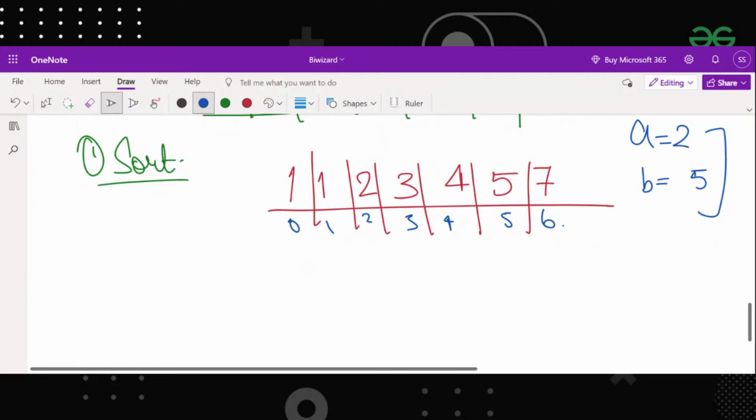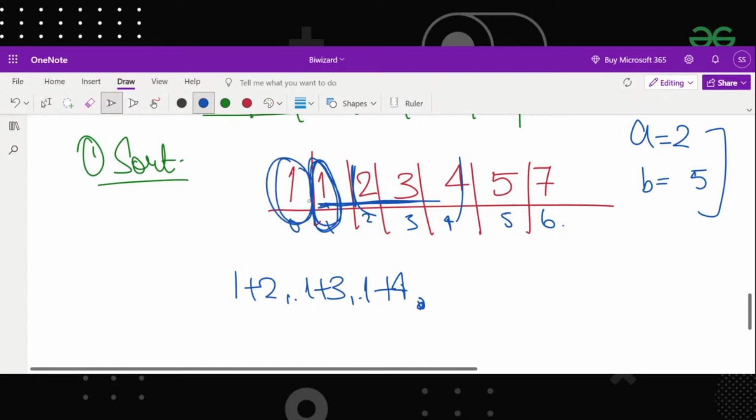See, let us say if we find the element that lies here, right? Let us say we are searching for 1, okay? Now, 1 can be paired with 2. Yes. Can 1 be paired with 3? Yes, it can. 1 can be paired with 4 as well. Can it be paired with 5? No, it can't. Okay, so we can pair 1 with these three elements, right? With 2, 3, and 4. Correct. This one can be paired with these three elements.